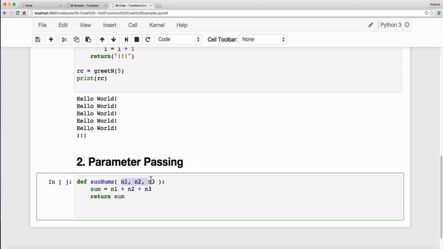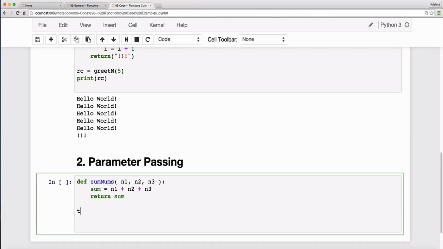These are called formal parameters. Whatever parameters you specify when you're writing the function are called the formal parameters. It just sums the three parameters. That's why it's called sumnums. We created a variable sum, added all of them to that sum, and it is returning the sum.